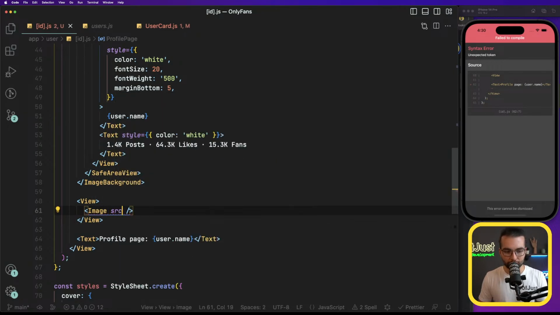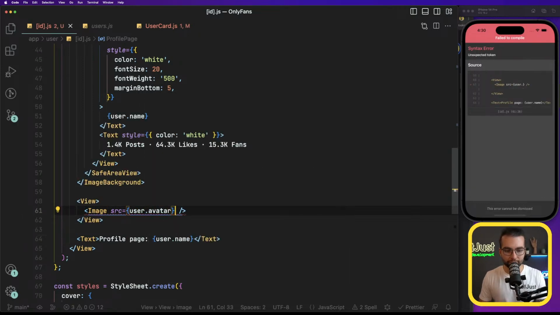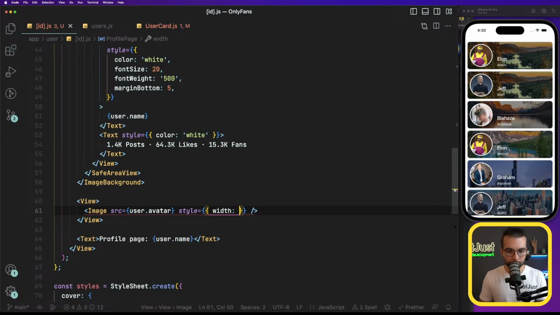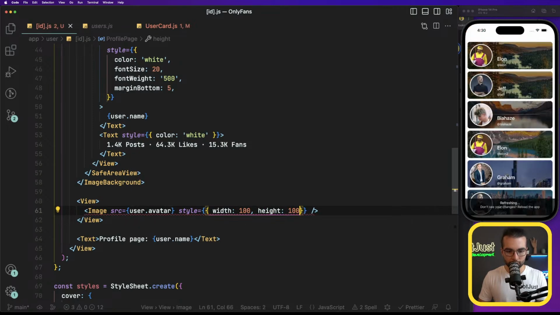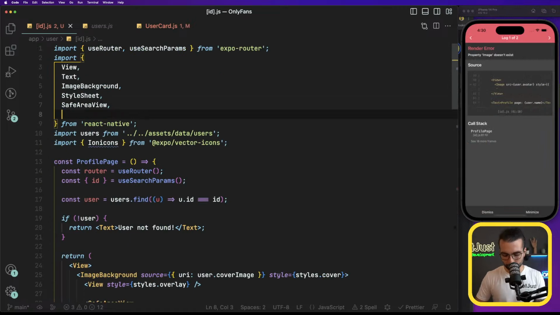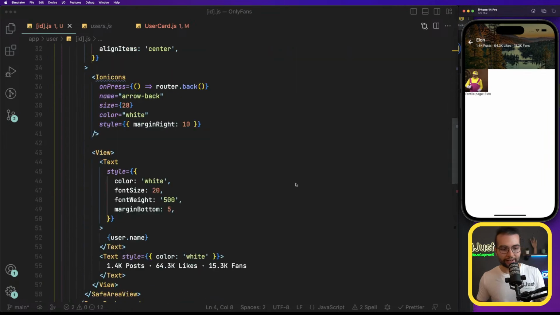For this image, we're going to use the source, and we're going to specify the user.avatar. Let's give it some styles as well. For example, a width and height. What's going on? Oh, image doesn't exist. We need to import it from React Native. Okay, here we have it.